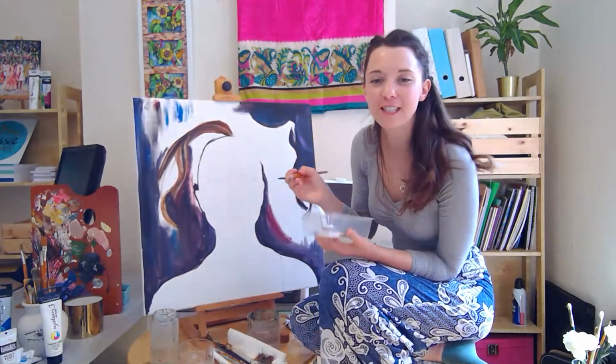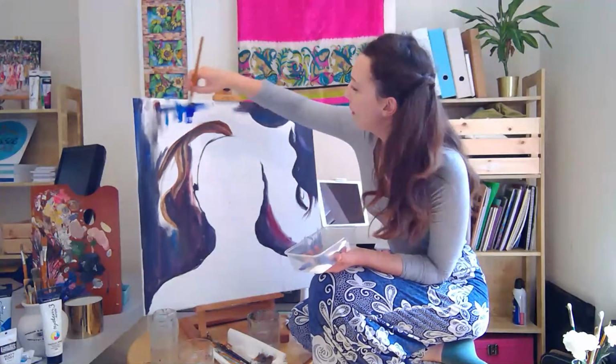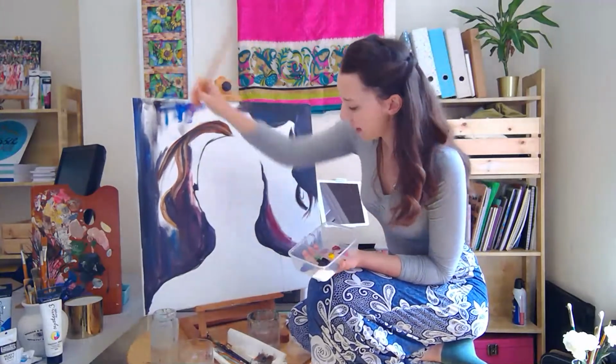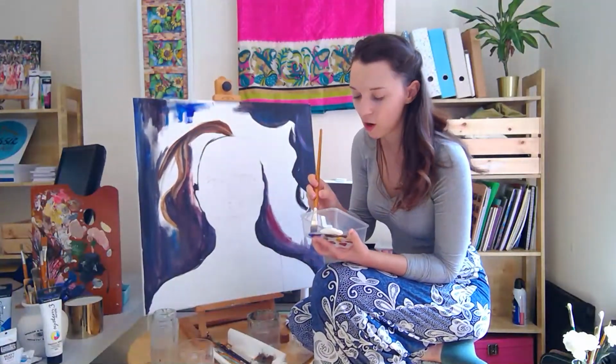Hello, if anyone's joined recently and I've not said hello. Oh, Jack's watching. Maybe he's still there. Hello, hi. I'm just getting the background colours on. Sorry for repeating myself again. This stage will probably take like 40 minutes to an hour just to get the background colours on. And then I'll start working into the detail of it. So I'll start putting the face on.